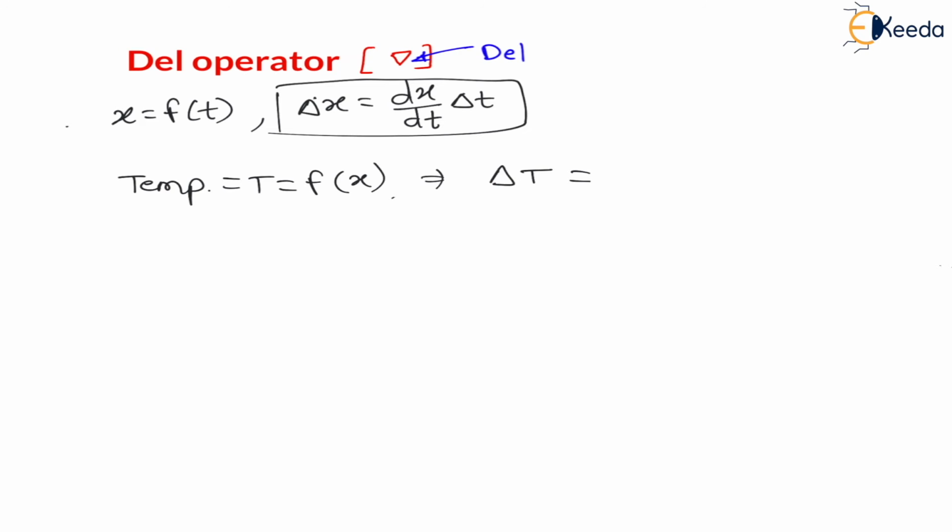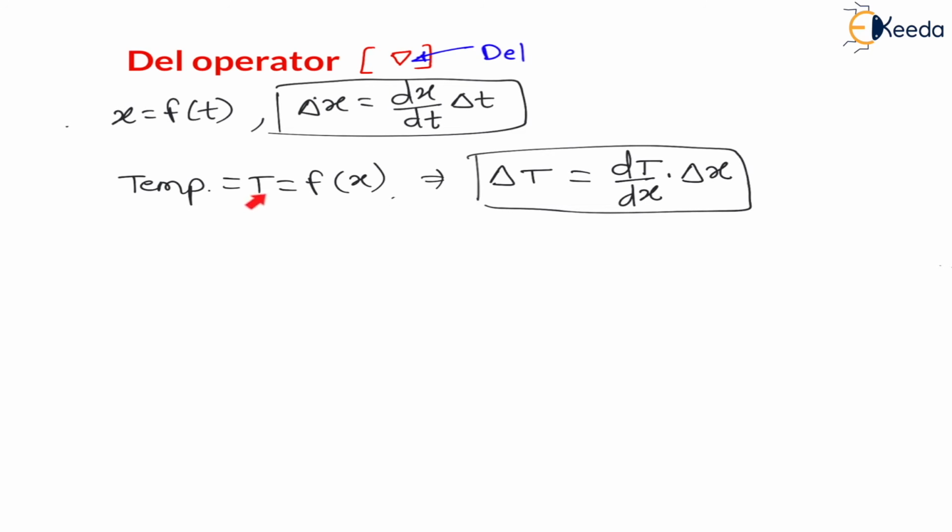This can be written as the change in temperature with respect to the variable, the variable is x here, into the change in variable. This is how we can write. If this temperature is a function of three coordinates, let us say this temperature now is a function of x, y, z. See, my dear students, I already know that these are very basic things. You have already learned these in the previous Physics 1 subject, but these things are very important for a better understanding of the del operator, and the del operator is very important for the further understanding of the complete topic, right?